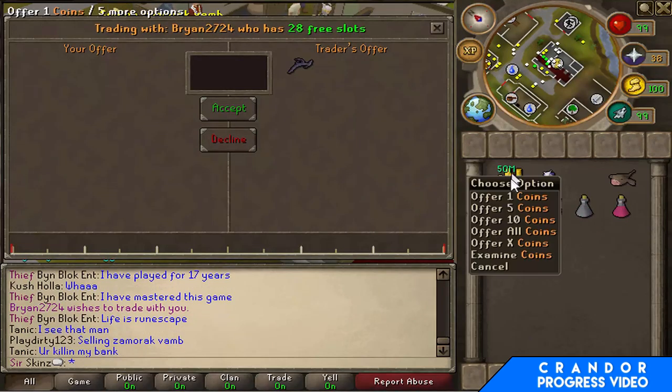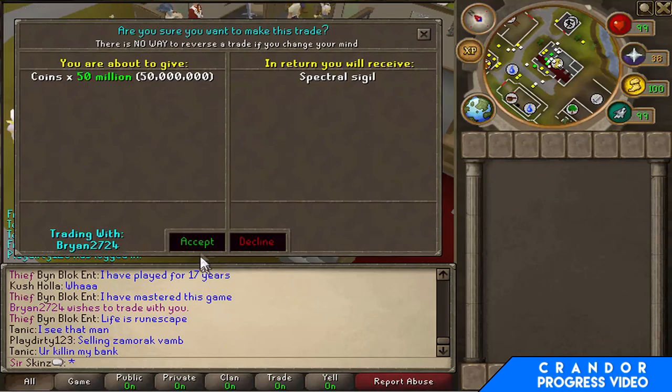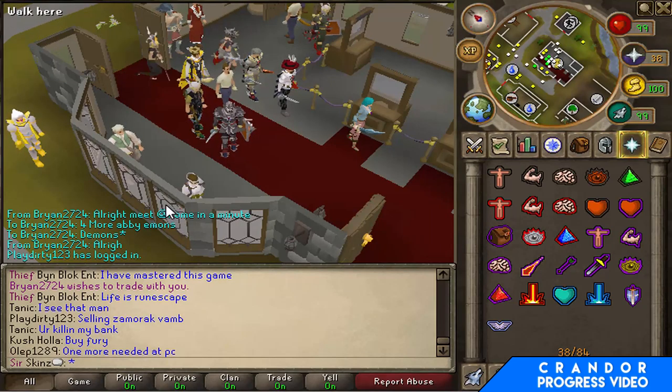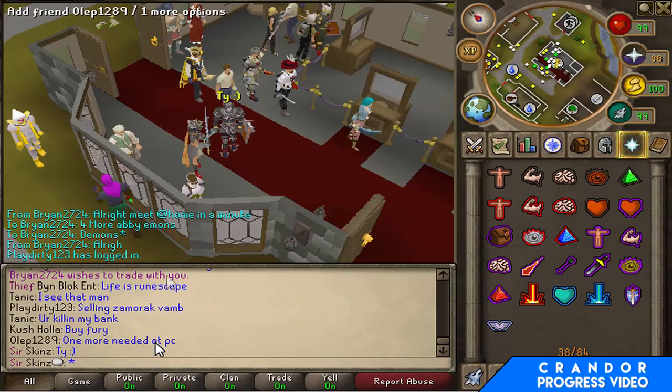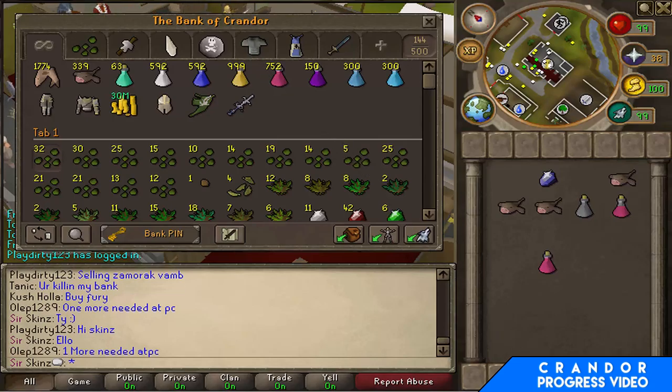Alright, so I'm buying a Spectral Sigil. I don't have a Blessed Spirit Shield or even a Spirit Shield at all. But if I ever get one, I'll have a Spectral... what's it called? A Spectral Spirit Shield. So that's great! Thank you. You know this is going straight in that I have no use for this item tab.